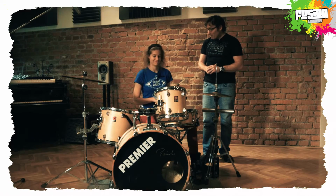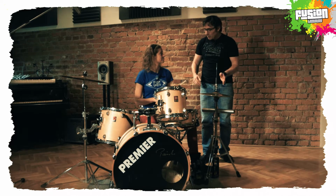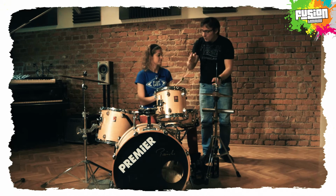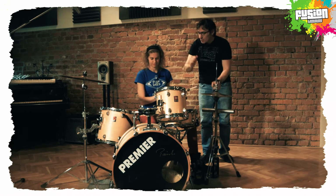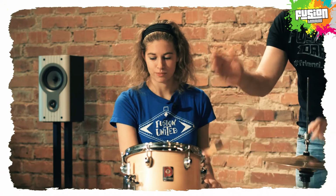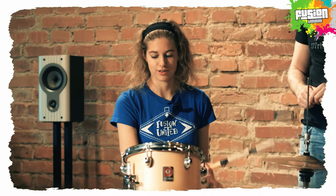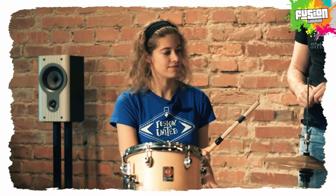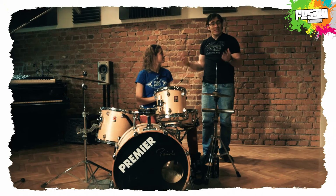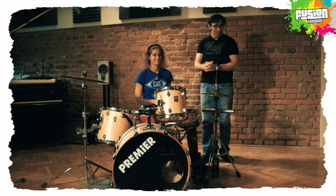So now what we're going to do is combine the kick drum and the hi-hat. So it'll be 1, 2, 3, 4. Okay, now Shelby's picking this up very, very quickly. She must be a musical genius.